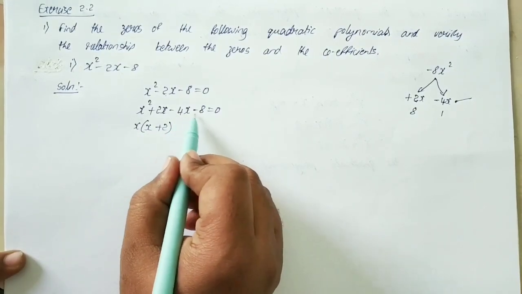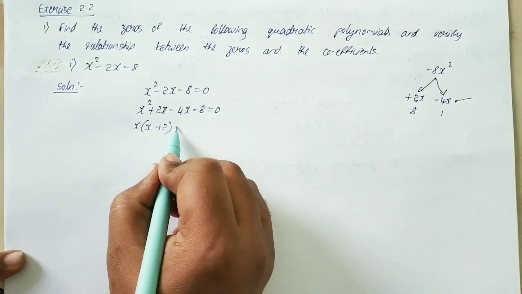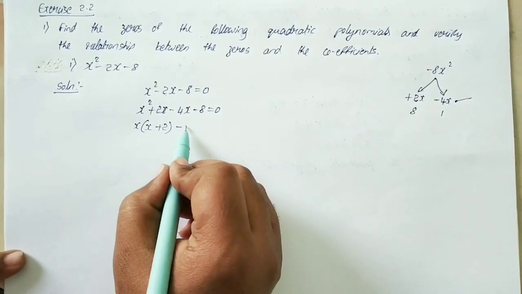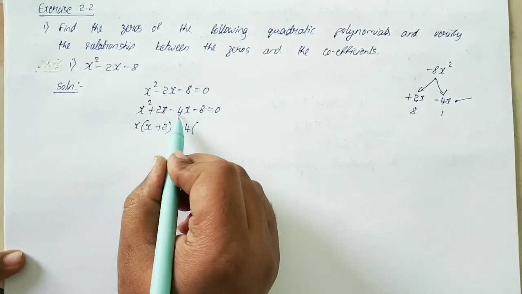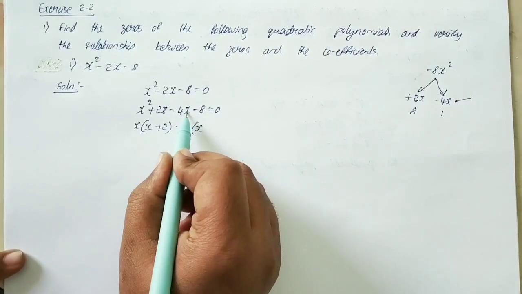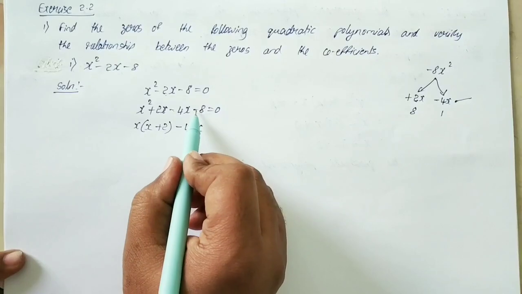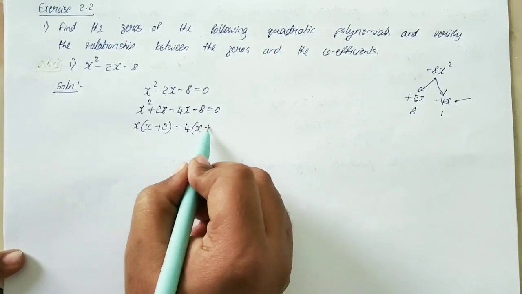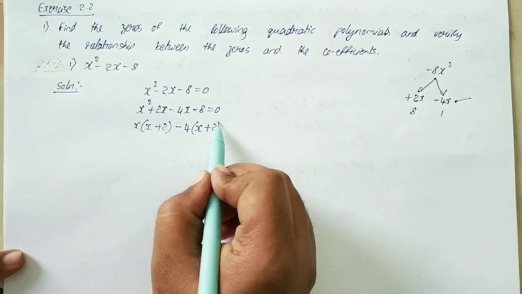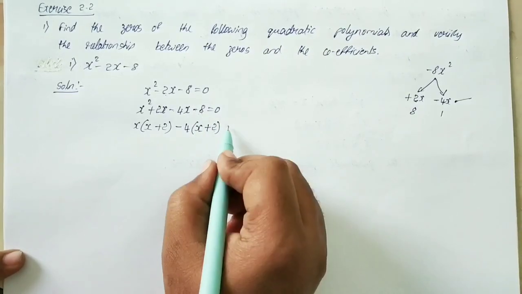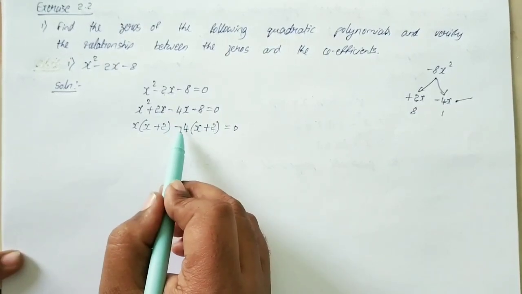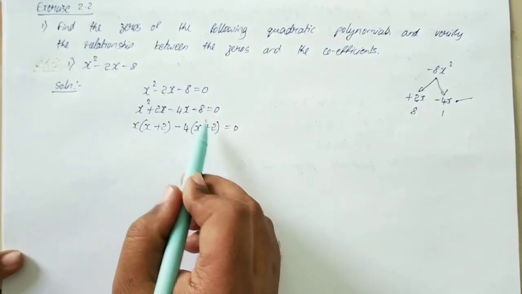What is common in the next two terms? Minus is common and we can take 4 common, right? In the 4 table we'll get 8. If we take 4 common, the remaining is x. Minus 4 we have already written outside, and the remaining is x. Since we took minus common, we have to write plus here. In the 4 table, when do we get 8? 4 2s are 8 is equal to 0. We can cross check here: minus 4 into x is minus 4x, and minus into plus minus 4 2s are 8. Done.